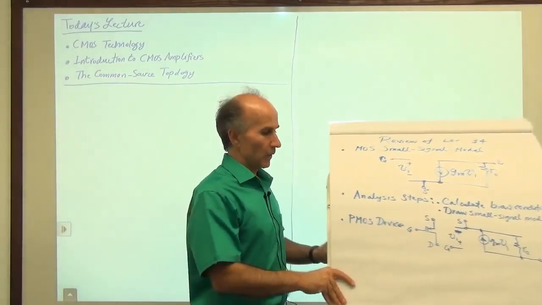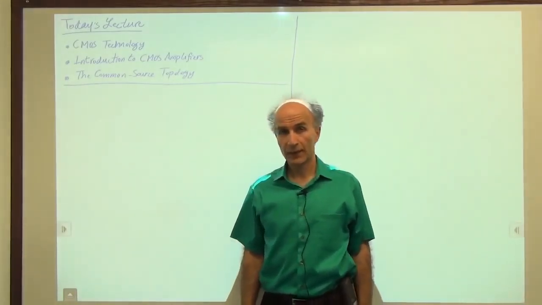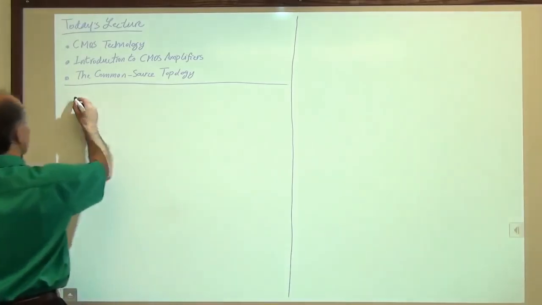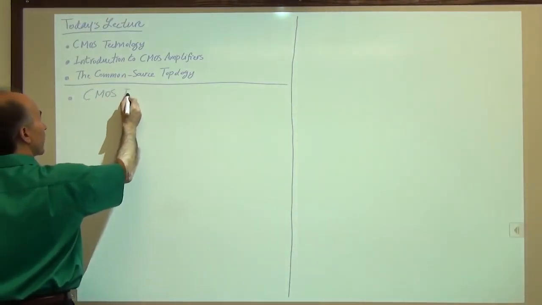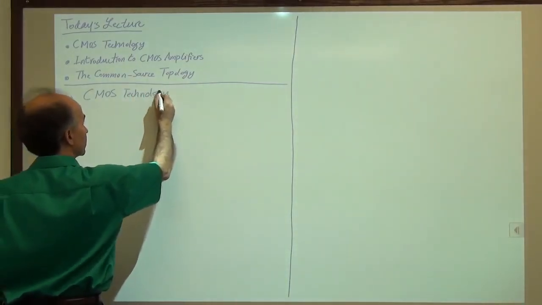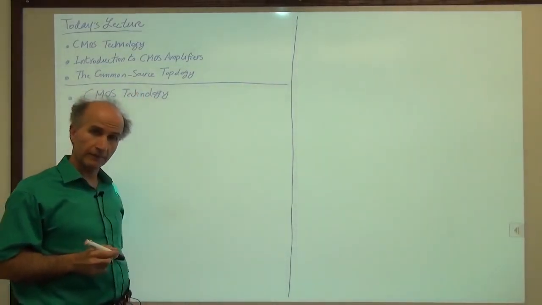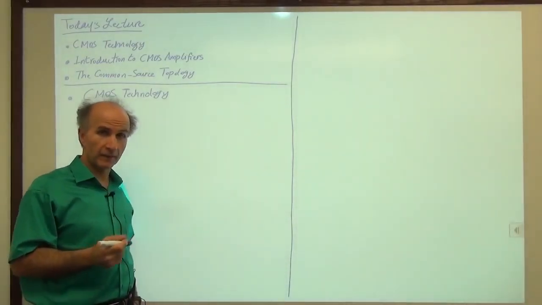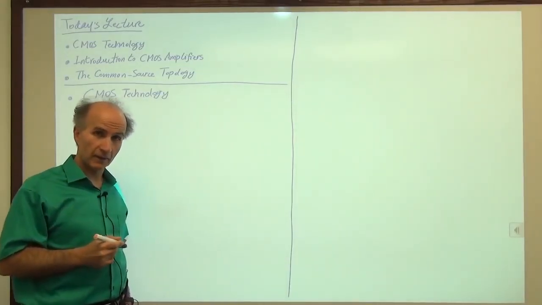All right, so today we'll talk a little about what we call CMOS technology, which stands for complementary MOS technology. And complementary MOS technology means that we would like to have both NMOS and PMOS devices in our circuits. It turns out that if we have both NMOS and PMOS devices, it is a tremendous flexibility in circuit design. This is unique.